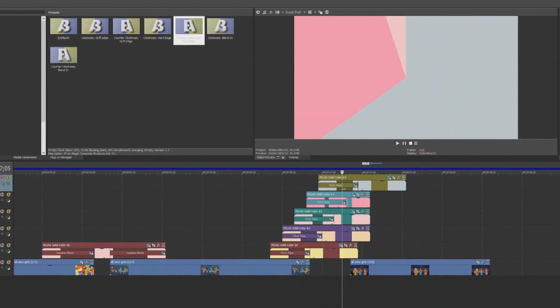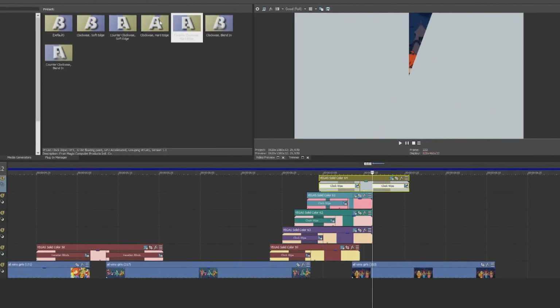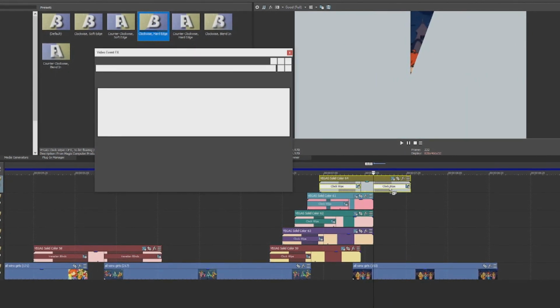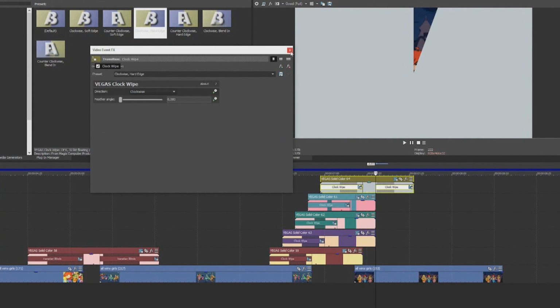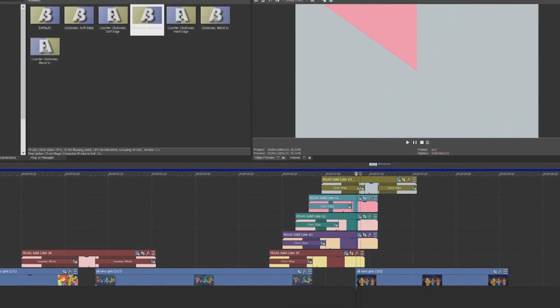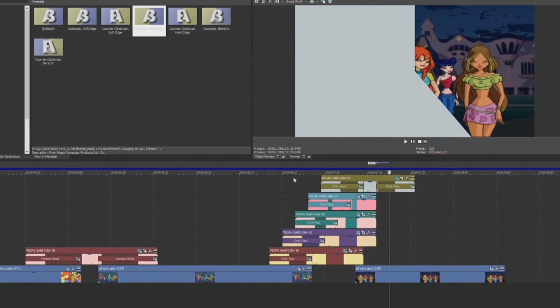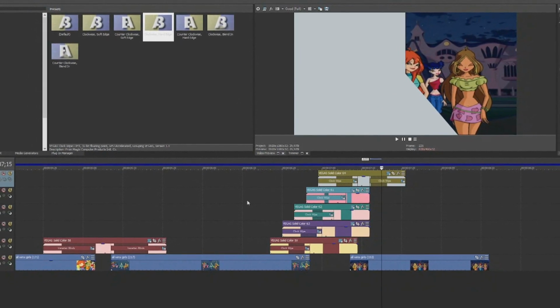So then you get something like this. Don't forget to add a fade out. As you can see, I already tried, but then my Vegas crashed, so I'm going to do it again. Clockwise or counterclockwise, that's for you to decide. So these are all the transitions that I have to teach right now.